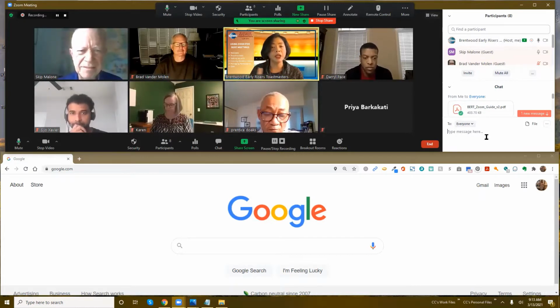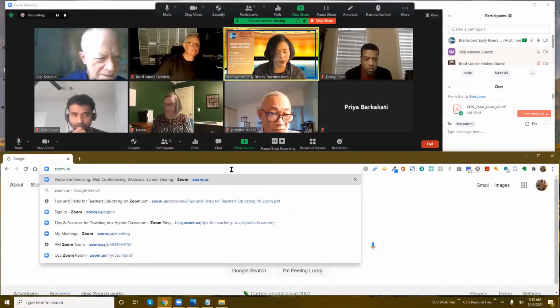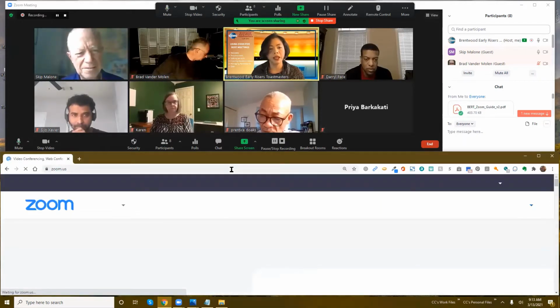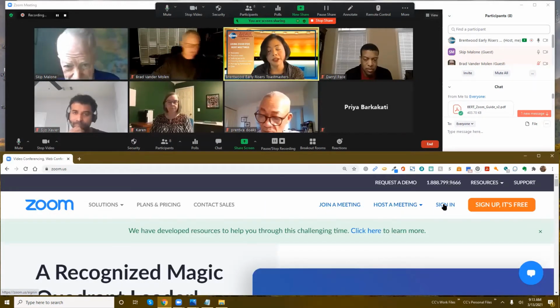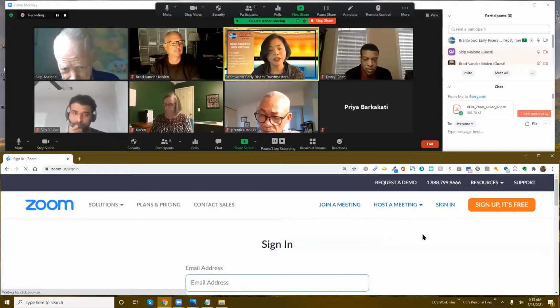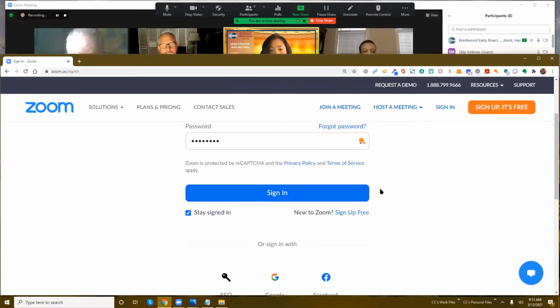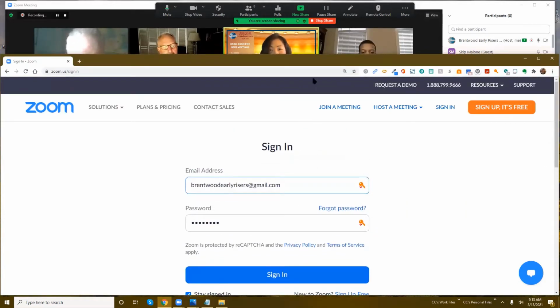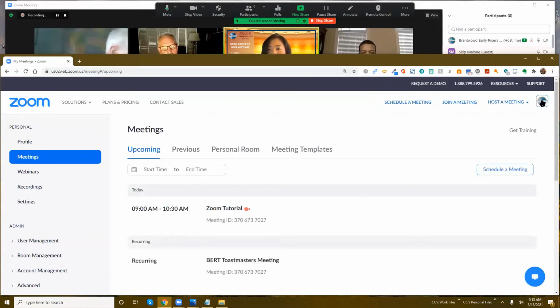The last thing you need to do is log into Zoom on the Zoom website. So I'm going to go down here and type zoom.us. You're going to go to the Zoom website, and one of the choices is sign in. You click on sign in, and it's going to ask you to log in the same way. Let me resize this just a second so you can see. You enter the same username and password, and then you click on the sign in button. And you'll know you're logged in when you see our little Toastmasters logo there on the upper right-hand corner.